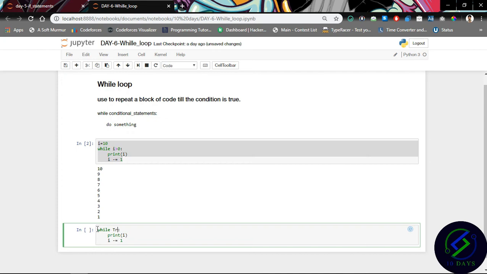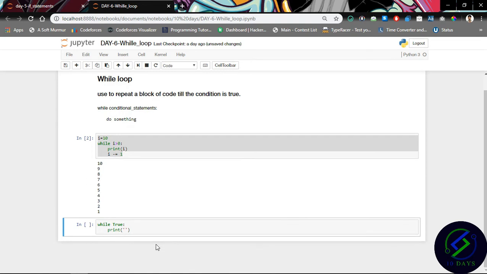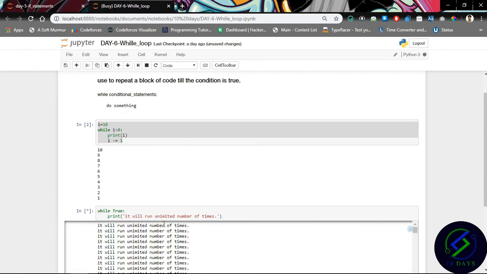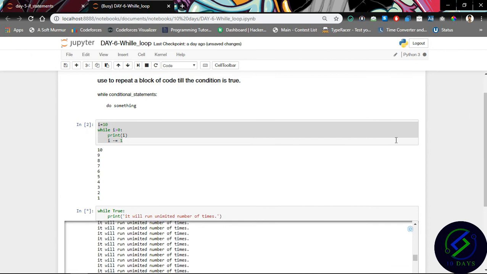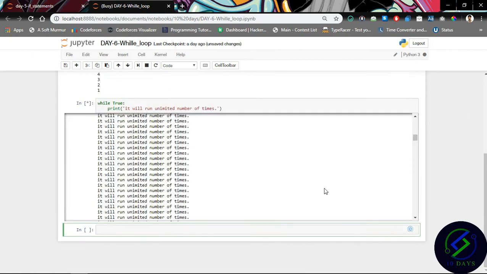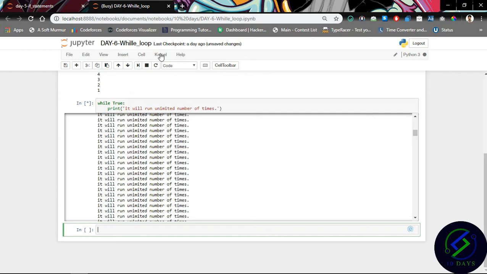Like while true, then print i. See, it will not stop, it will freeze my computer, so it's better to avoid it.